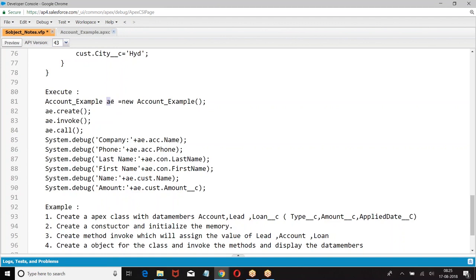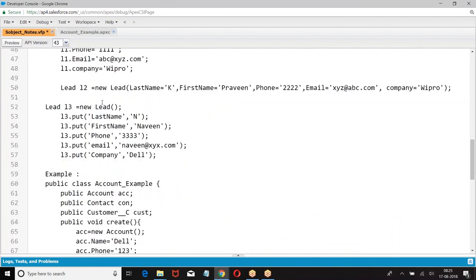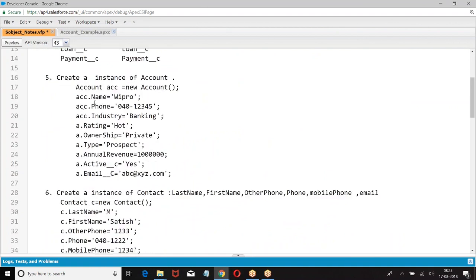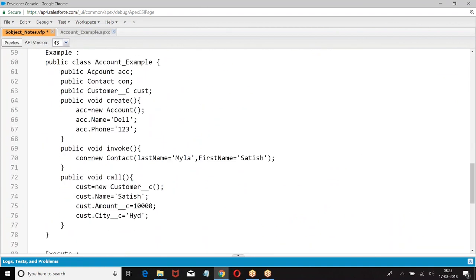We have two things in this. One is class, one is SObject. Whenever you are referring to a table, we are calling it an SObject. That SObject also should be used in Salesforce like a class only. So here everything is going to be a class. Whatever we are writing here, everything is a class. Now, when I said account, what is this account? It is also a class. I told you very clearly, every object will have a class.